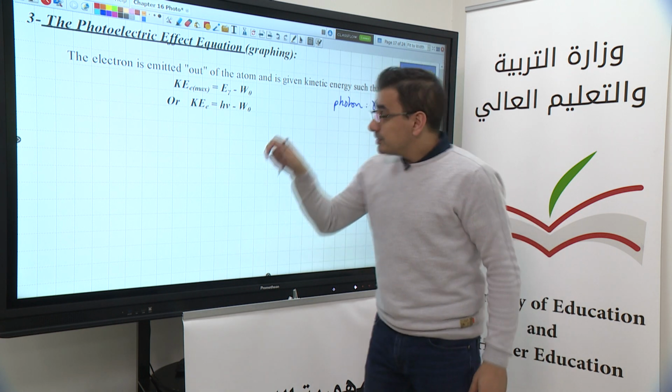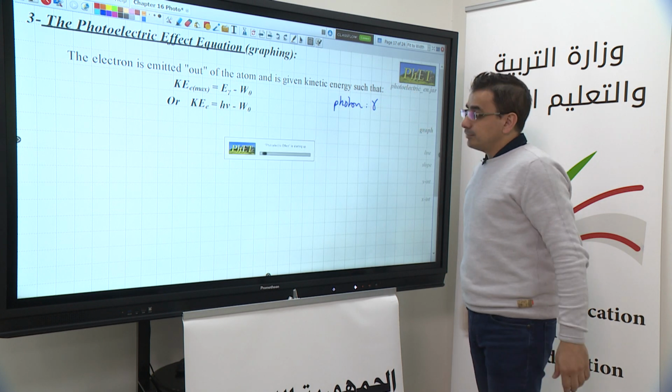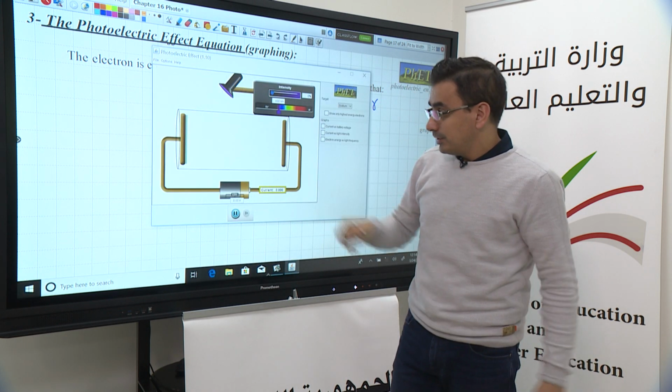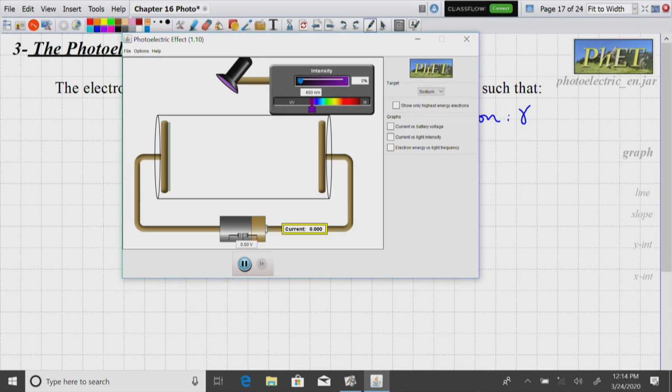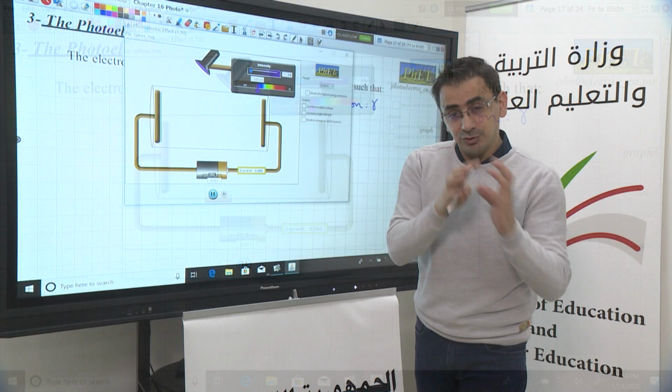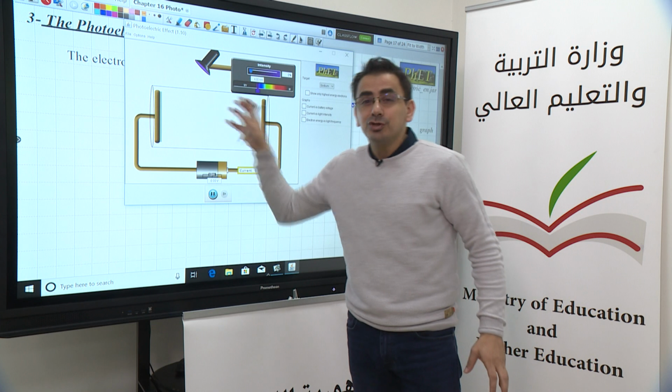Now, in this part, I added graphing because we're going to focus a little bit on the graph given by this. Okay? So first we'll go back to the PhET simulation, the simulation that we have seen before. Now we can talk about this experiment more. This is known as the cathode tube, and you have here a battery which is used to measure the kinetic energy max that we talked about. Now this is not our subject. Our subject is only to study the emission of the electron.